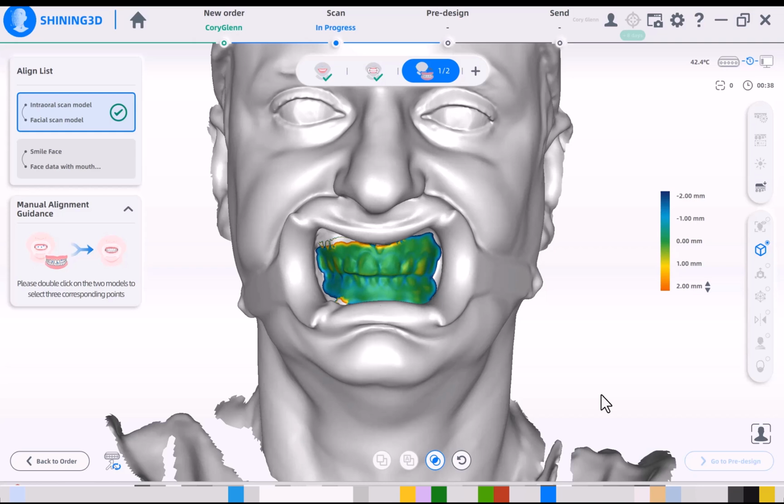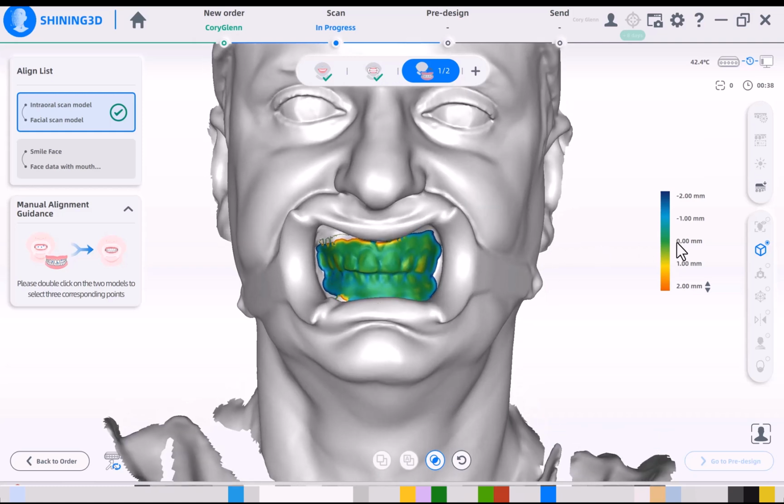But when your scale, like in Exocad, is only like 1/10 or 2/10 of a millimeter, there's too much variance there. So you only get a few squirrely little lines that tell you that it's a good match, versus here, it's intended for this purpose. Usually Exocad's matching a model to a model with super high resolution. It's not really optimized for facial scans.